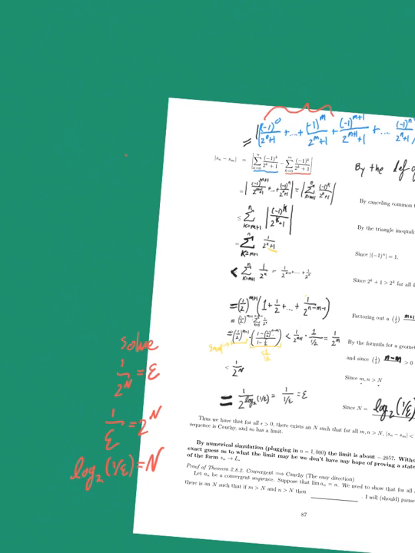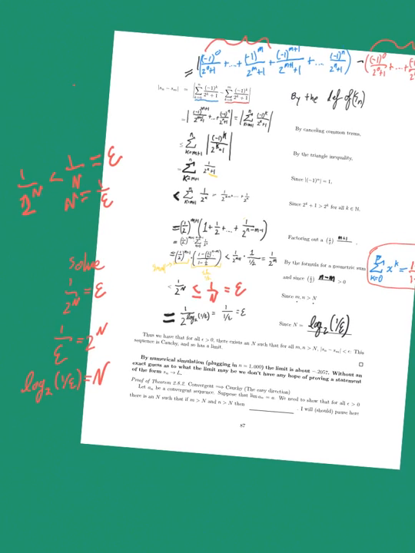So here's another strategy you could use. Instead, once you get down to 1 over 2 to the big N, well, that's certainly less than 1 over big N. And this will give you a different choice of big N, right? So you set that equal to epsilon and you can solve. So there's another strategy. You could say, well, this is less than or equal to 1 over big N, and then that would be equal to epsilon with the choice of big N equal to 1 over epsilon. So there's always more than one way to prove a thing, but I think that's worth pointing out in this particular case.